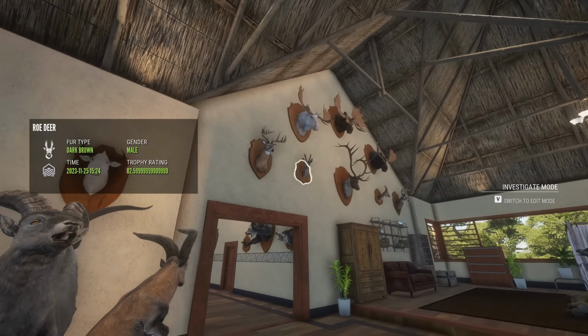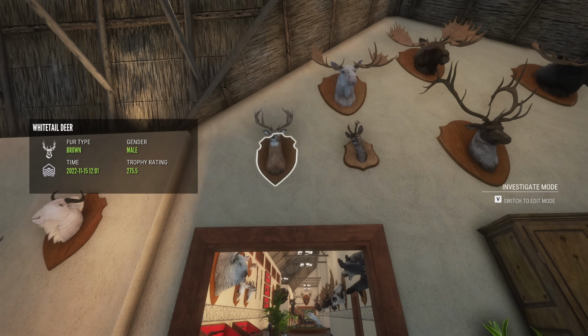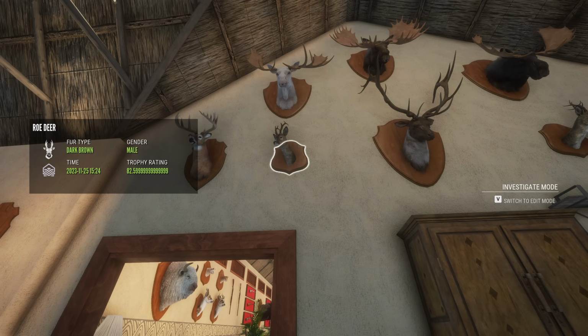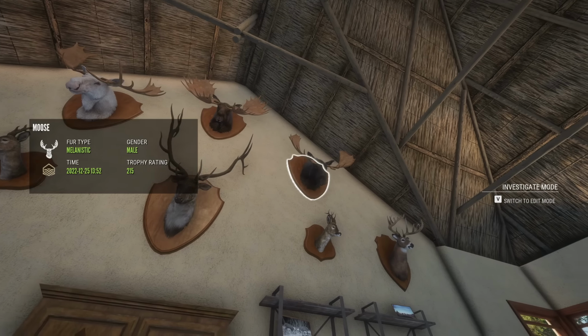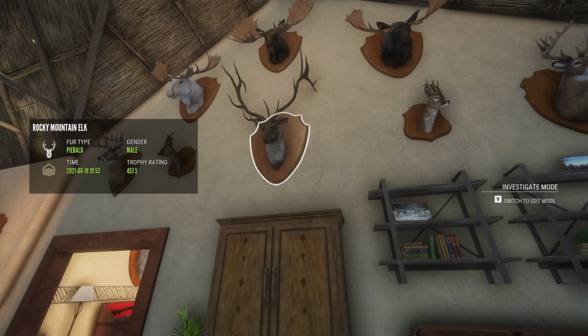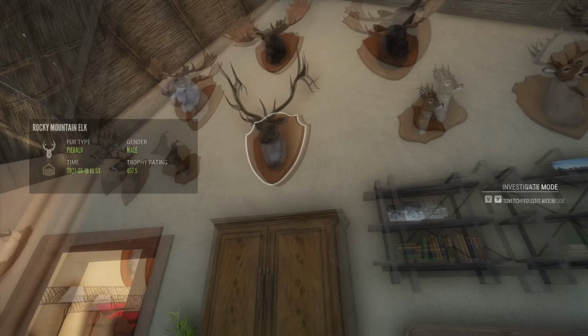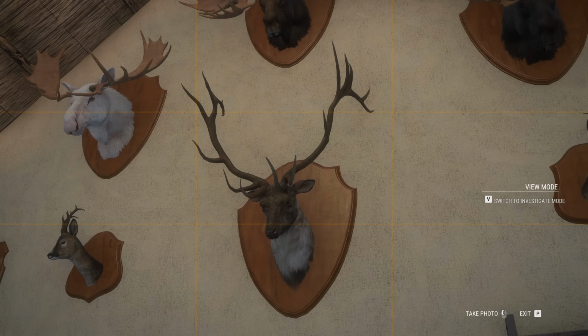And if we look on the wall up here, we've got a 275.5 whitetail, which is what most people consider to be the max score. We've got a diamond roe deer with a crazy looking score. We've got an albino moose, diamond 300 plus moose, a melanistic 215 moose, a super troll Rocky elk. This was a level 5 piebald, and it was a guaranteed troll, just like that albino European bison was. Such a beautiful animal, but sadly, he just had no chance of making it at all.